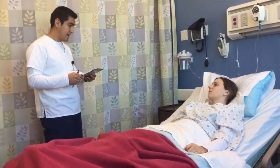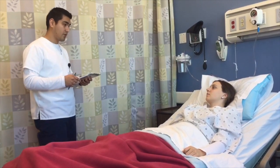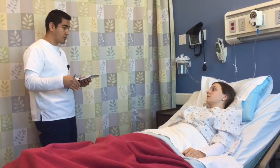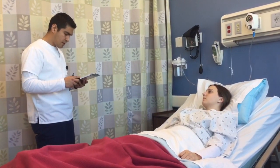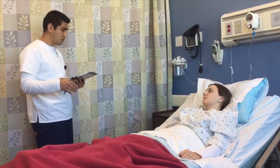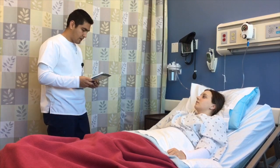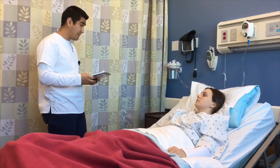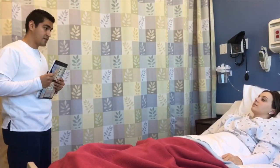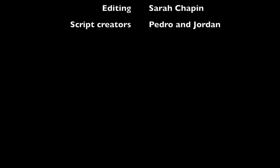For diet, we highly encourage the DASH diet and we will get you more information as it comes closer to discharge. And then symptoms — those are very important for you to remember. If you see any changes in weight gain, we want you to immediately let us know, because that would mean you're still retaining fluid, and that's not good. Additionally, you can also look for symptoms such as vomiting and diarrhea, which may indicate complications from your medications. So we've gone over the signs and symptoms that could mean there are complications with your treatment. I'm going to make sure I leave my call light here with you. Do you have any questions before I go? No. Alright, perfect. I'll just make sure your bed is locked — if you have any questions, let us know. Thank you.